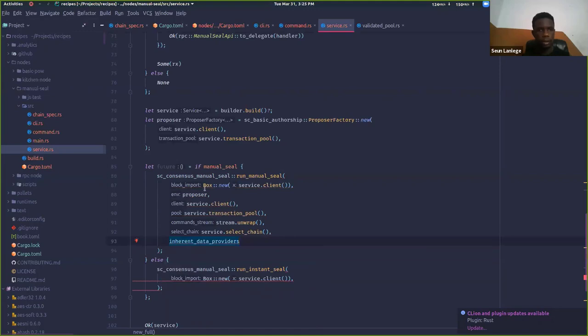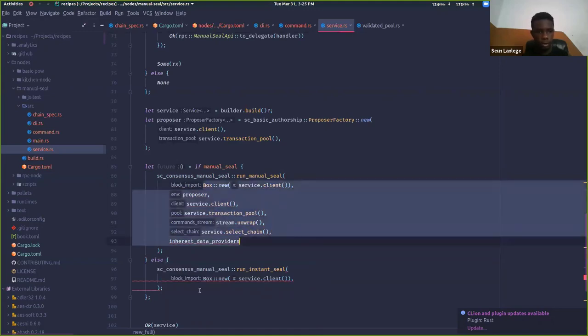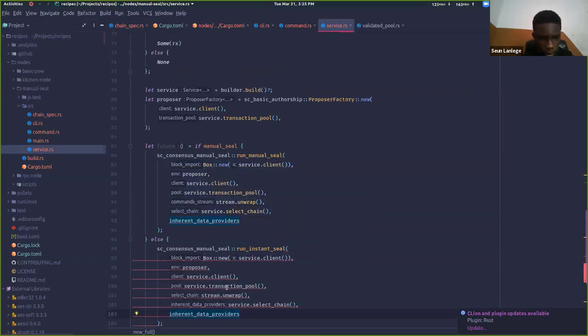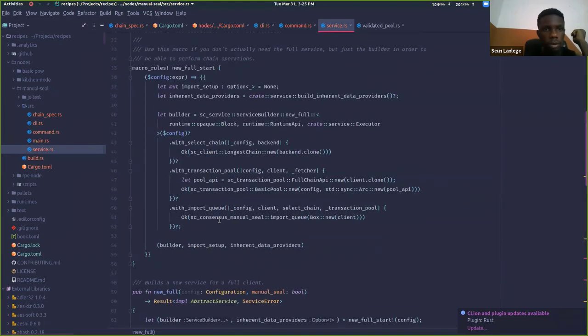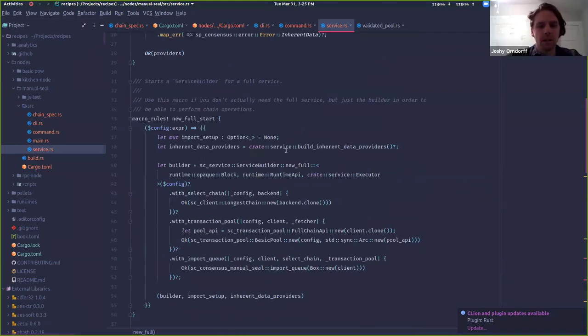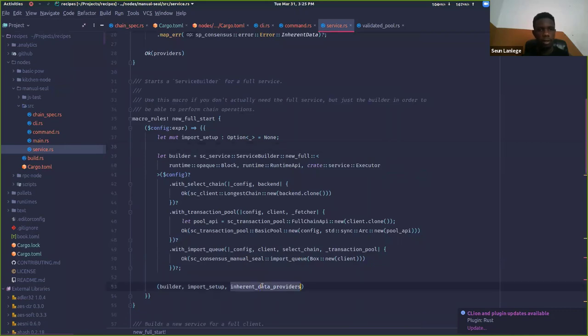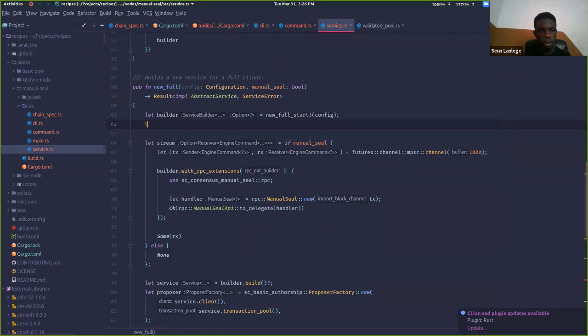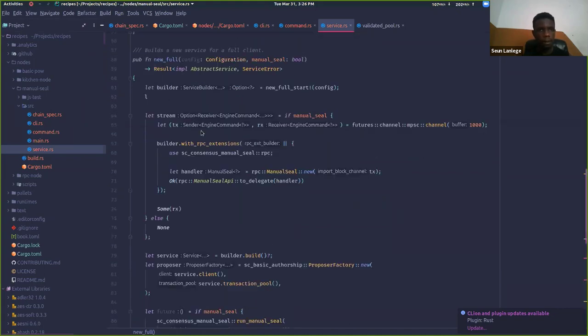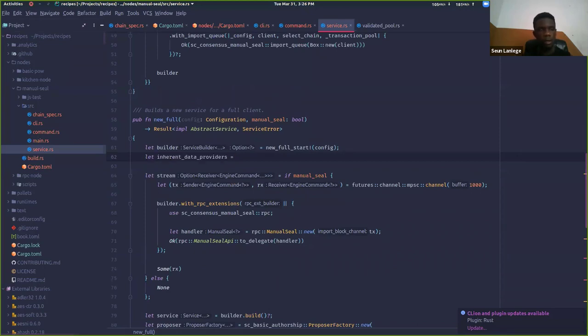And the last thing. Right. So if you just copy all this stuff, to be honest, and eliminate the stream because it's instant seal. So the anatomy of this, what's the problem here? Expected inherent data providers, found option unknown. Actually, we can just get rid of this and not create it. That might be what you want. I actually wrote that when I did the POW node. It wasn't leftover, yeah, I guess like ghosts from the POW. Could just do this as well. And we would have to create our own inherent data provider. I believe that comes from sp-inherents.